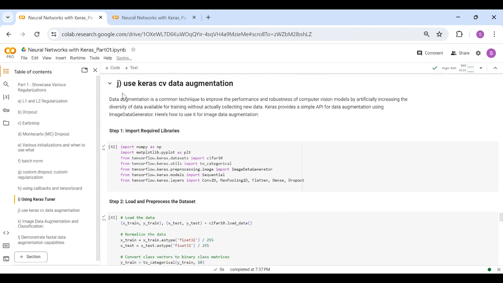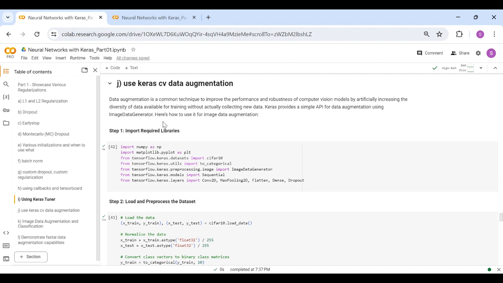Moving on to the next part, using KerasCV data augmentation. In this part, KerasCV provides tools for data augmentation directly in model layers, which allows for GPU accelerated augmentation.